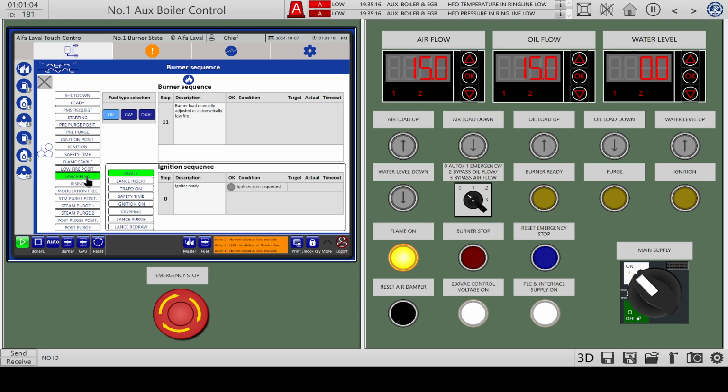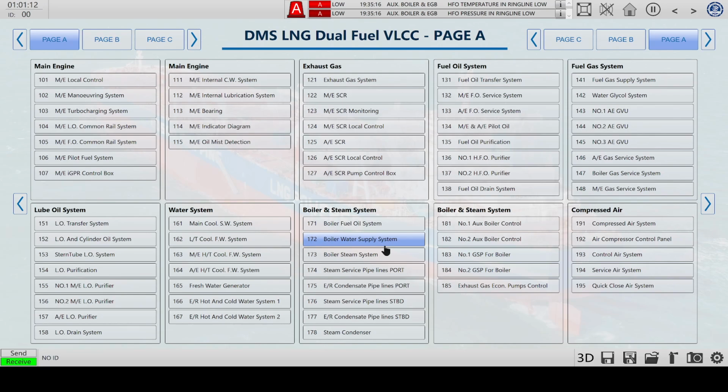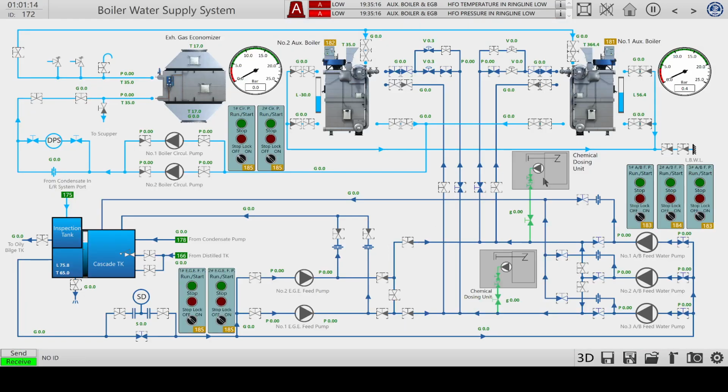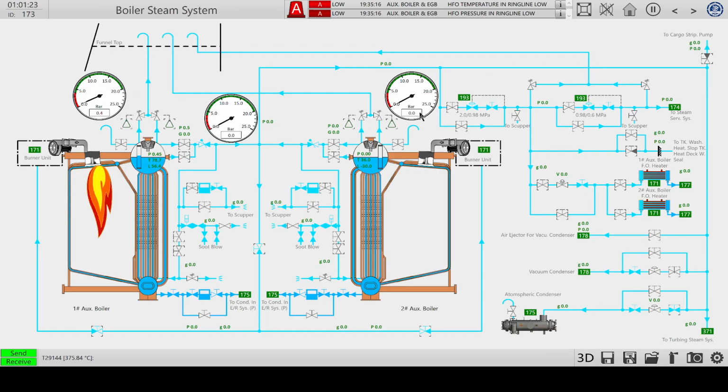So now we have low firing until we have heat enough to have some pressure. This is the temperature of the exhaust. So we are actually at 80 degrees now.